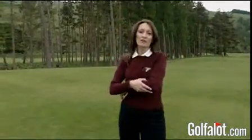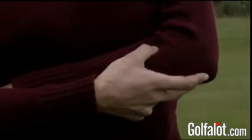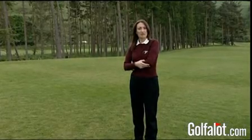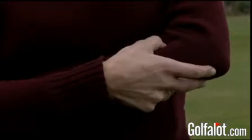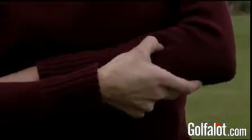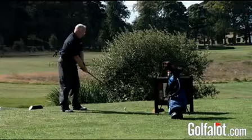Take one thumb and roll it over the forearm muscles. You'll feel small bumps in the muscle — these are knots. Find the knots and press directly on one of these and hold the pressure for up to a minute, depending on how tight you are there. Then move on to the next knot and repeat. This is the best way to loosen off the muscles in the forearm, which often stiffen during the round.